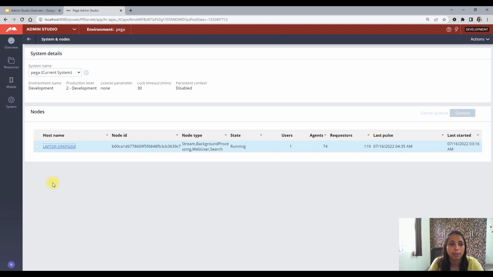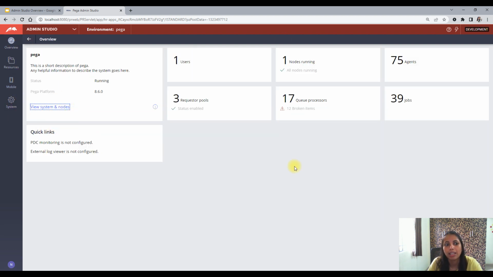Okay, so that's basically what you find in this view system and nodes. And then, as I have told you already, you see the number of users who have logged into your application, the number of nodes which are running in your application, then agents, then different job schedulers, then different queue processors, and then you also see the broken items. Then requester pools. That's everything you see.